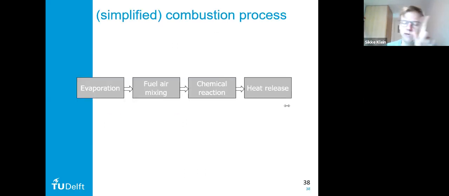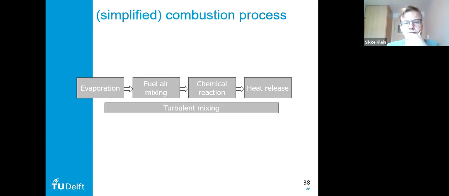And we saw it in the beginning, but what does combustion look like? In the previous hour, we discussed the chemical reaction, which is where the heat release takes place. But before we have the chemical reaction, we need the fuel-air mixture, because the fuel and air molecules, or actually the fuel and the oxygen molecules, have to be closely together. And if you are non-homogeneous, you also have the evaporation of the fuel. So it's quite a chain, but also very interactive.